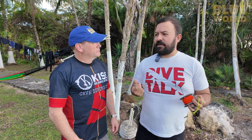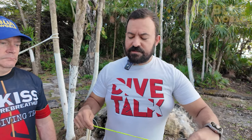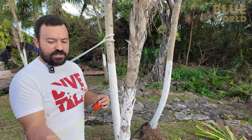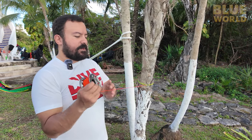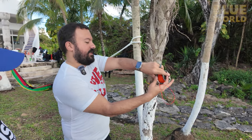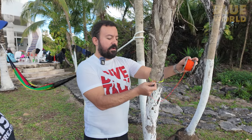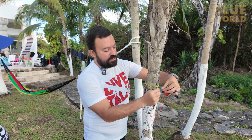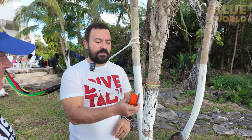To deploy the spool, first take the double ender and clip it away — I usually snap it on my wrist computer wire, but I'll just hang it here for now. To tie off, pull the big loop around your anchor — like this tree — and you're good to go. If you want extra security, go against the direction you came from and do a couple of spins to cinch it down.